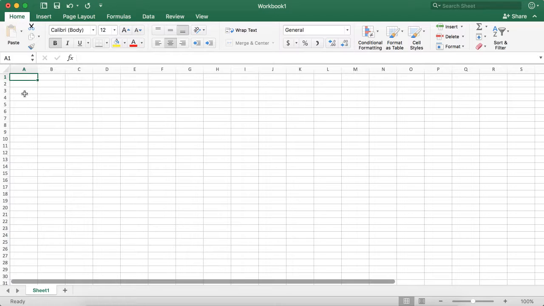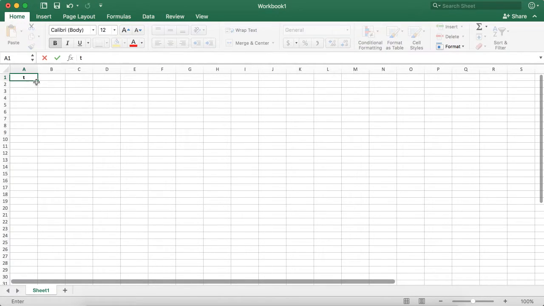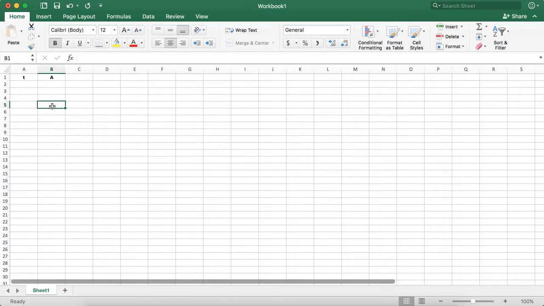Okay, let's begin. In Excel, we're going to create vertical columns for our tables, where the first column is going to represent your independent variable. Here, time is our independent variable, so I'm going to label that T. And your second column is usually your dependent variable. Here, that's going to be the amount of lidocaine, so I'll call that A, and I'll go ahead and bold it and center it.